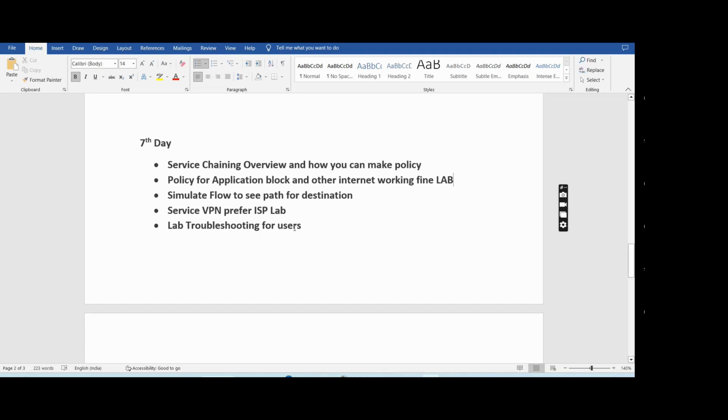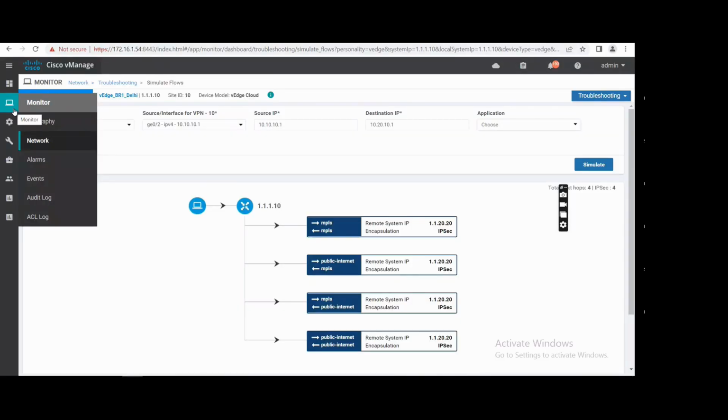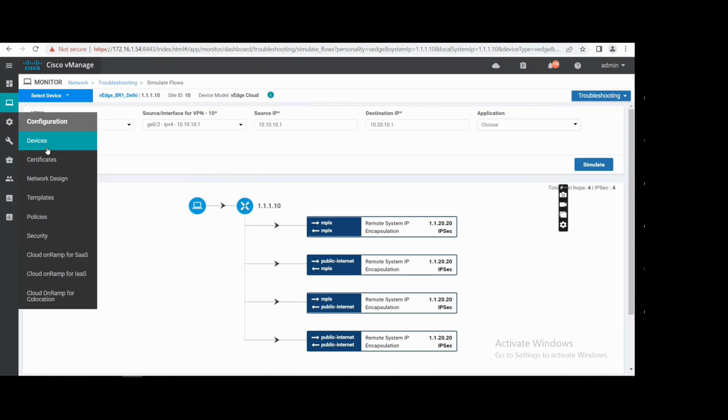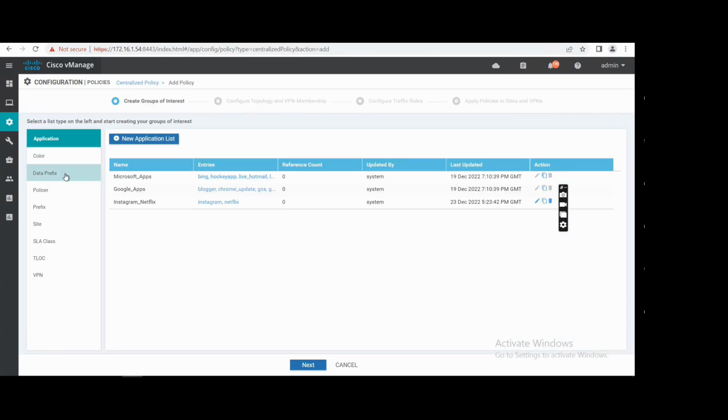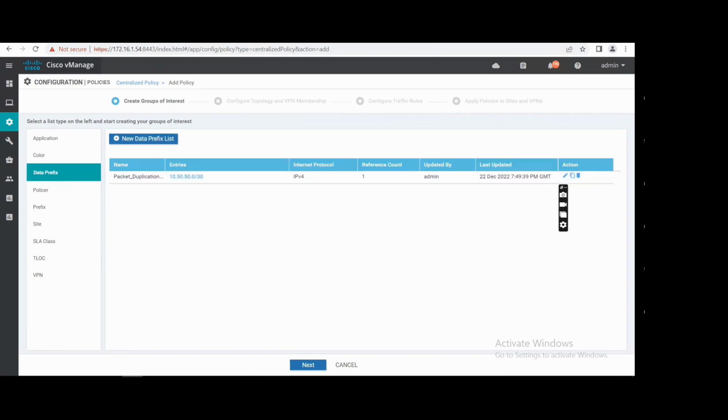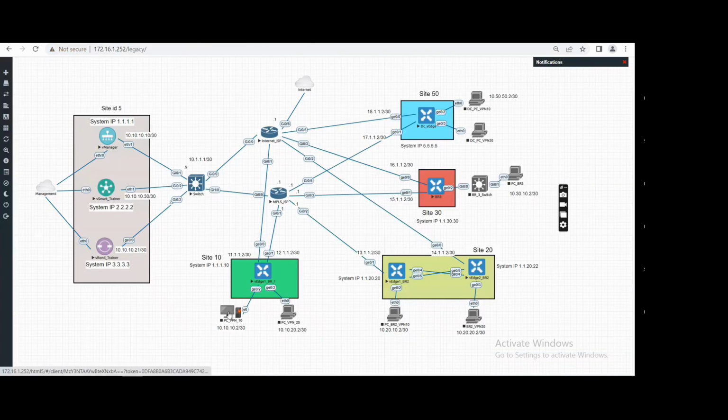If I show you what you need to do. So basically, it totally depends on design. There are multiple policies you can configure, multiple ways that you can divert your traffic. So I'm showing you just an example here for some policy, as it's not possible to show all the policies. There are multiple policies you can configure. So if I go here to application block, first I will start this PC.